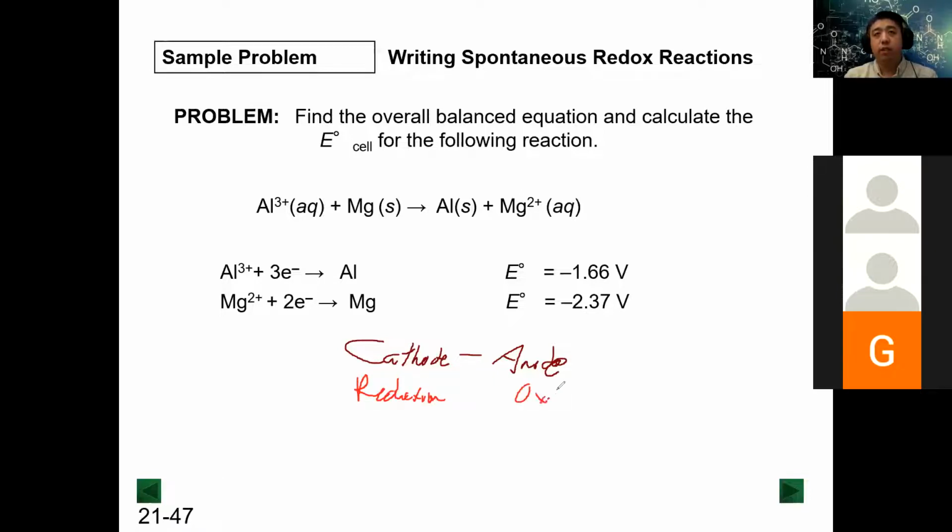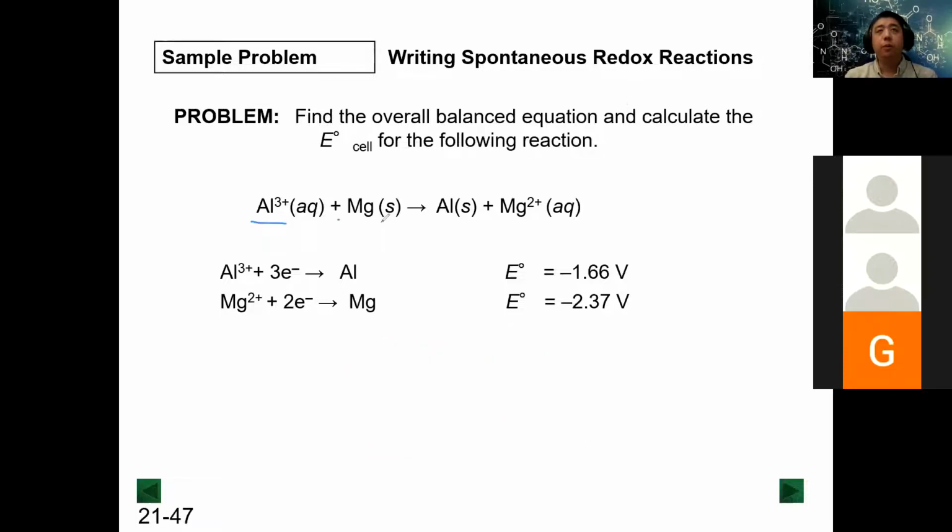So if you really want to get specific, this is going to be your reduction and this is going to be your oxidation. And if we're referring to agents, that would mean that this is the oxidizing agent. So you see how this is like 3 times removed. It's more complicated. It's easier just to refer to it as cathode, anode, or reduction, oxidation. Got it. Okay.